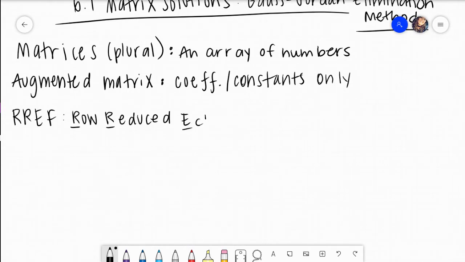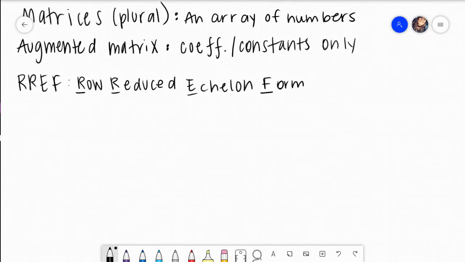A row reduced echelon form is in this format. We have a 1, 0, 0, and then go ahead and draw the line that separates it.